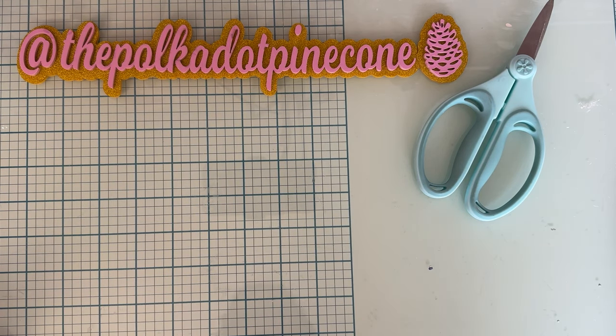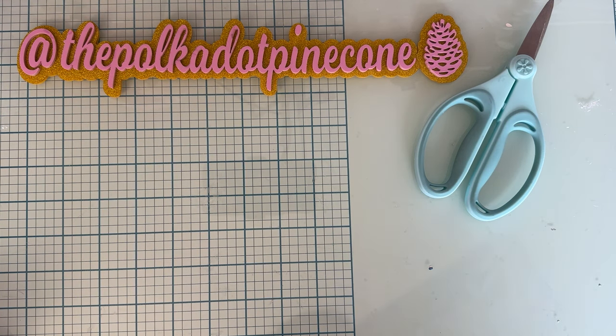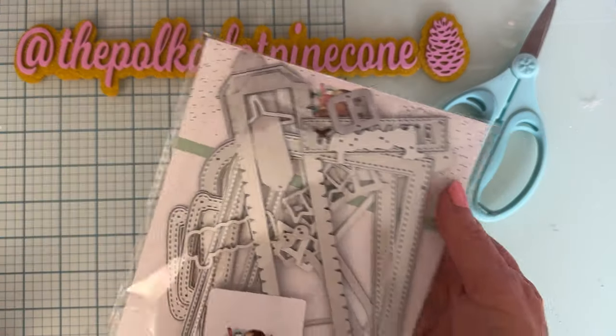So today is going to be a project share featuring one of the dies from the March release from scrapdivadesigns.com. I wanted to share with you what I created. I created a couple things. What I'm going to share with you today is the suitcase shadow box. It's this die set here.